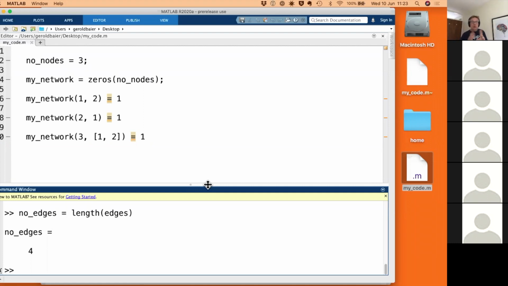So then the way to count would not be to say that matrix is equal to 1, but if all numbers for edges are positive, so giving only the strength of the edge rather than just 1, then you would specify find where my network is larger than 0, or where it is not 0, right? If it's larger than 0, everything like this will be counted as an edge. That's just to say that we are giving basic code here, and this can always be advanced for more detailed coding later on.